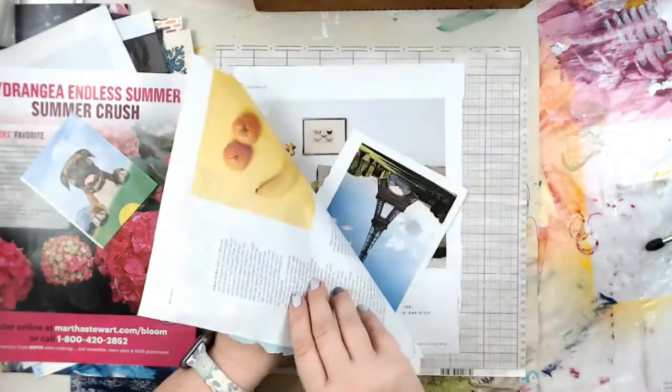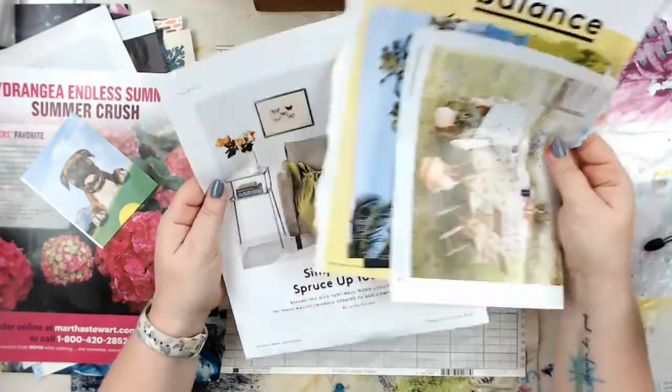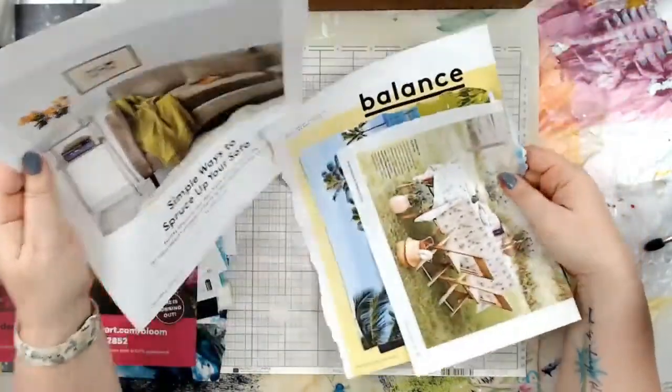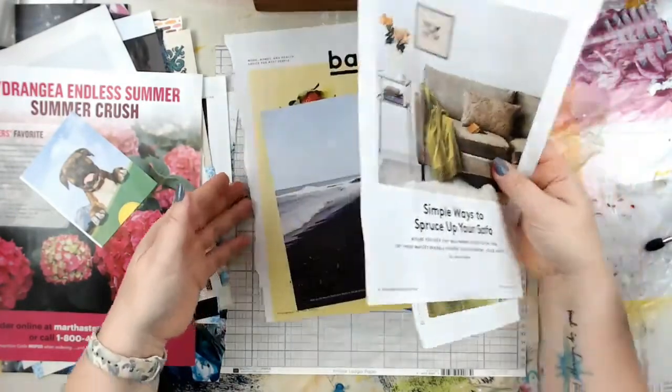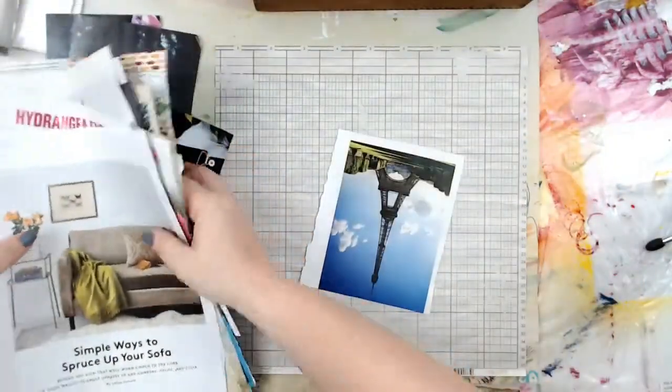So I usually do have ideas of what I want to do with stuff, but sometimes I don't even, now I don't remember why I cut that out, but again, good texture. We'll see where they end up. So if I end up using any of these on a video, I'll make sure to point it out.